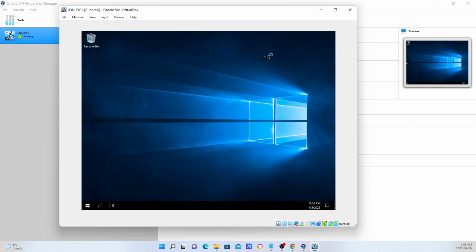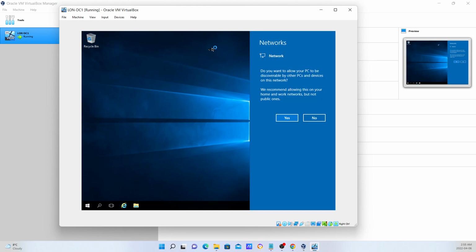We're going to wait for that to load. Alright, our Windows Server is installed and we should be ready to go. Yes, I'm going to select that.